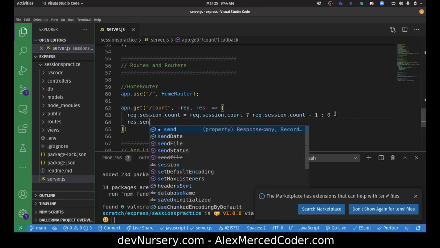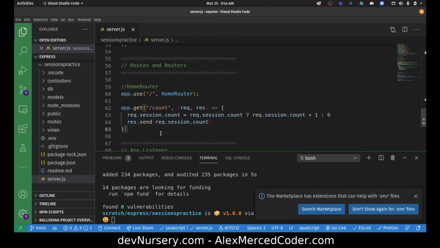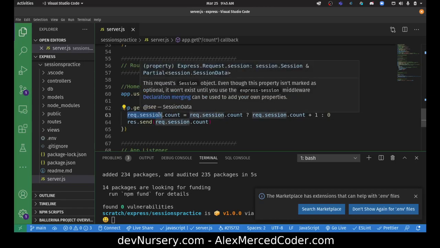And then we're just going to res.send the text version of the count, req.session.count. That's it. If I did this right, every time I visit this page, we're going to see that number go up by 1. Because req.session, unlike every other request property, doesn't get reset every time. It'll recognize my browser session, go to Mongo, look up the data linked to that cookie, make it available to the request, and put it inside the request session, so the data is available between requests. So this is a great place to store things like, is the user logged in, or does the user have certain authority levels, like are they an admin? This is the kind of data you need on multiple requests.